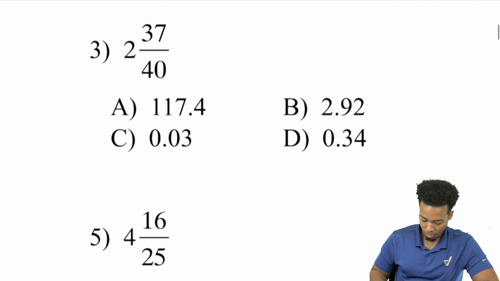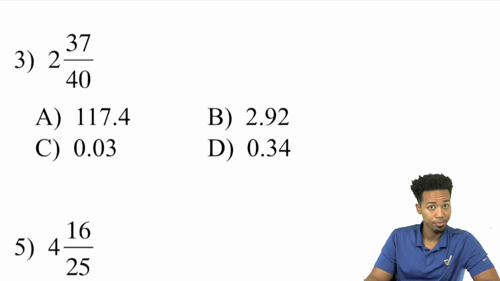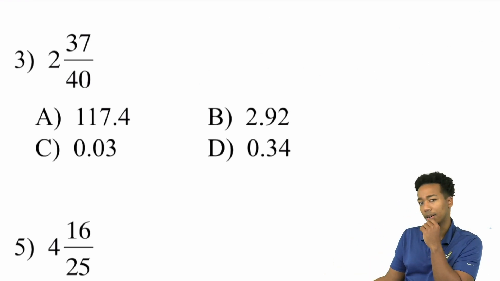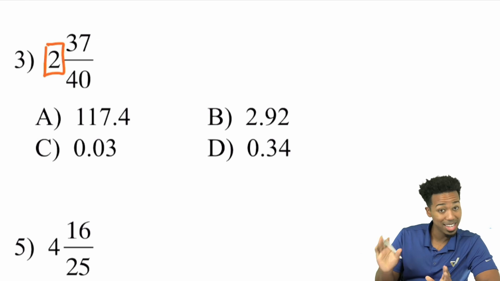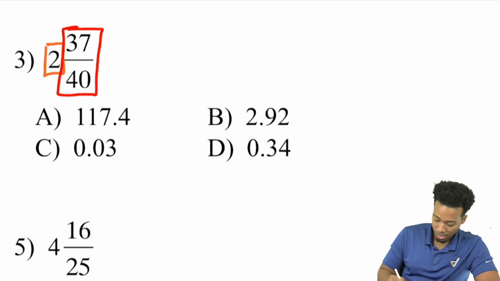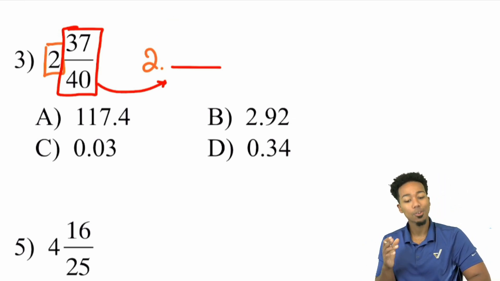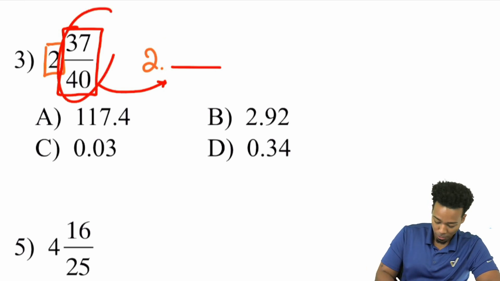Let's try another one here. Number 3. We have 2 and 37 over 40. So if we try this out here, here's the one thing you want to do. Notice that this is a mixed number now. So this is a little different. This is a mixed number. So what do we do here? Well, what we're going to be doing is this. This whole number, this 2, well, that's just going to be 2. You just leave that as 2. Leave it as is. Because it's the fraction here that you want to turn into a decimal. Because this is going to be 2 point and then whatever this is as a decimal.